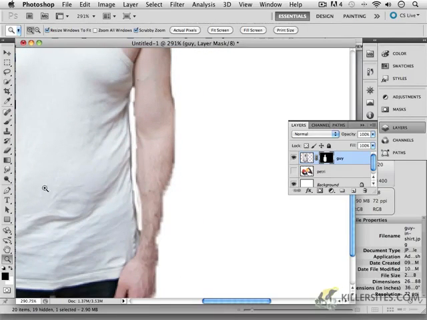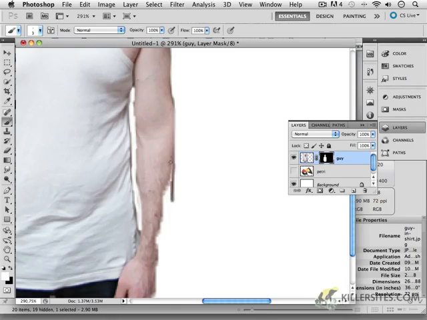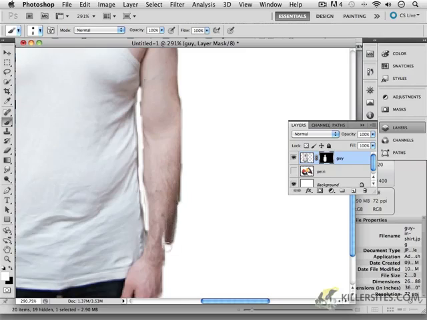So here, if I want to work with this brush, switch back to my B brush tool. We don't want to hide that area. In this case, I want some white in there to bring it back. You might want to use a larger brush, so right square bracket. So as you can see, I can sort of bring back that area and then decide to press X and switch back to my white one and say, okay, now it's time for me to get rid of some of this extra space that I've got here. And delete some of that.